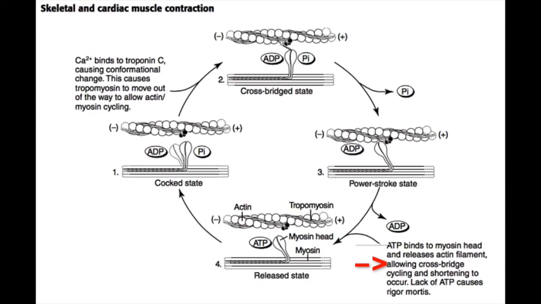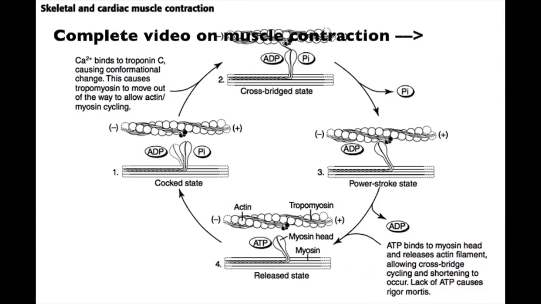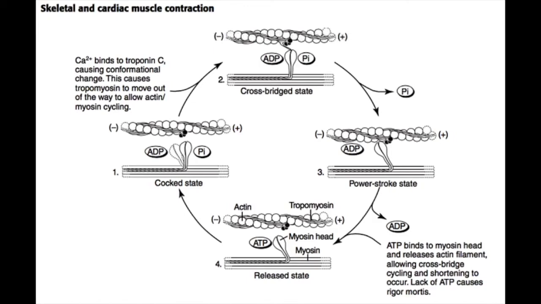Now, the reason that when a person is deceased they get rigor mortis is because there is no ATP in death, and without the ATP, the myosin head is unable to let go of the actin, and it's unable to recock itself because it needs that ATP to recock itself. So without that, the muscle remains contracted, and that's why there's rigor mortis, or this stiffened state, in the immediate time following death.